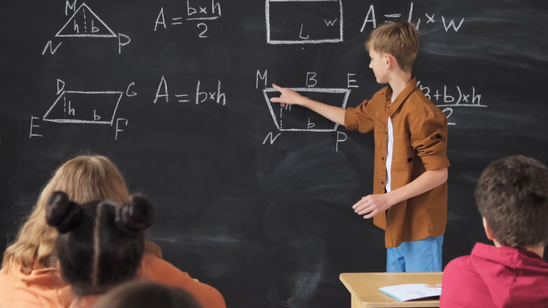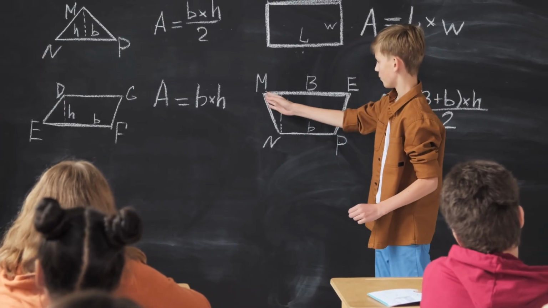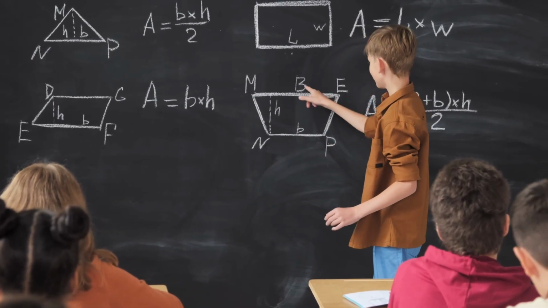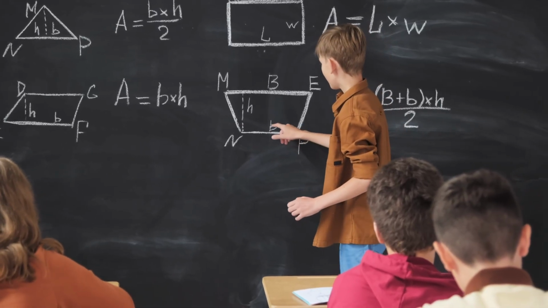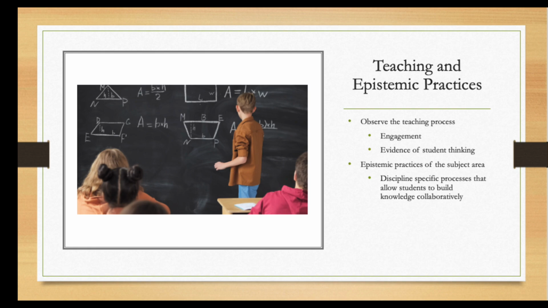Observe the teacher's process. Does the teacher start off by engaging students and determining what they know? Do students get to share what they are thinking and explain their own reasoning? Are they guiding students to investigate, question, argue with evidence, or build models? These actions are all called the epistemic practices of the subject area. These are discipline-specific processes that help students do the work of real learning, not just memorizing facts. Look for the moments where students are building knowledge collaboratively, not just receiving it. And note if you don't see that at all.